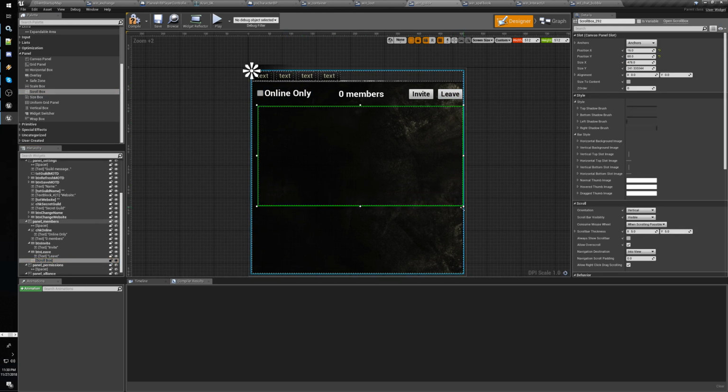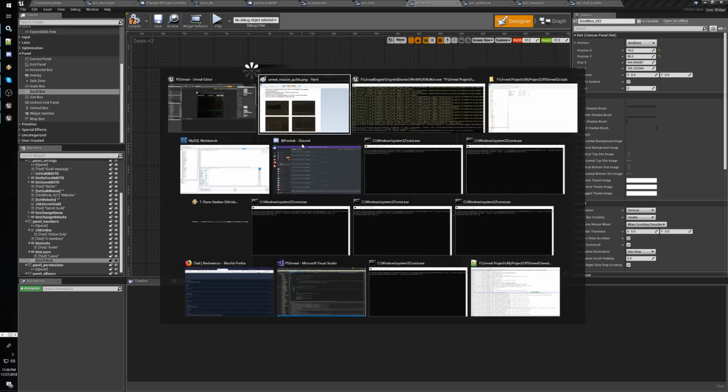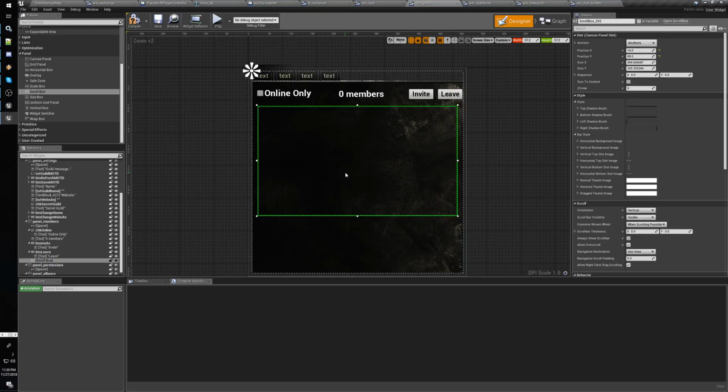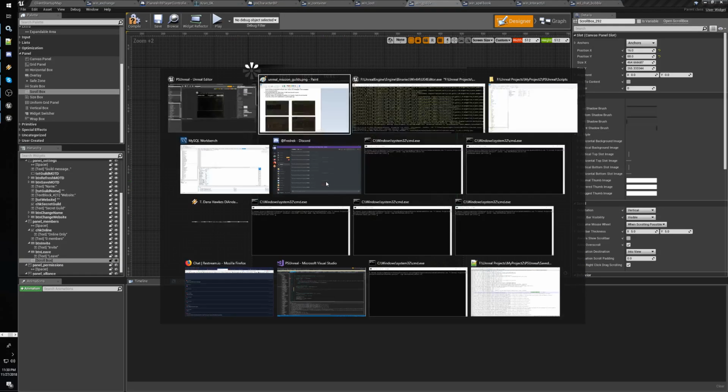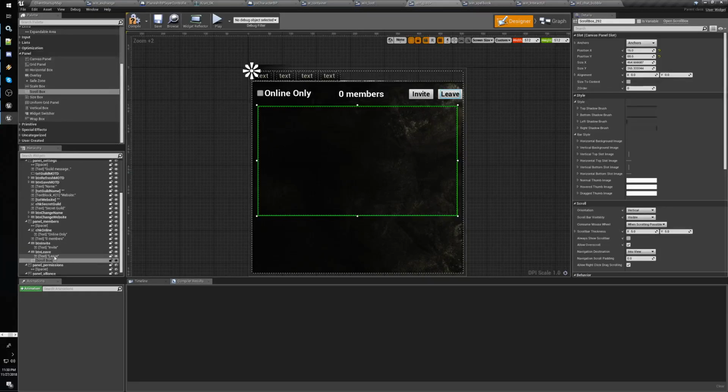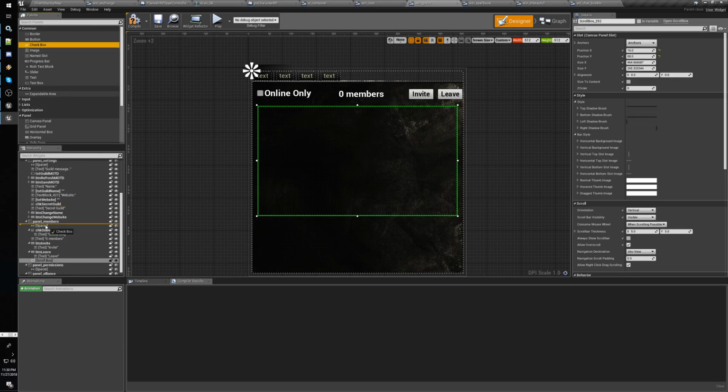And here we will have our list of members, with name, last name, and we will have to design a widget which is basically one line, one line for one person. And then we need notify when members log in, log out. And then there are a number of other elements like this.